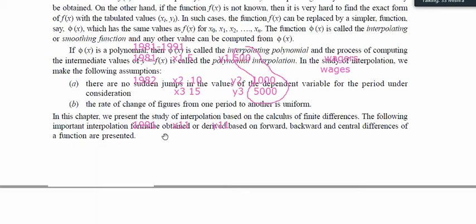So the rate of change of y, where I talk about time and the dependent variable, means the function. But that is not sufficient. Only the first assumption is not sufficient. We need to lay down some more assumptions, and therefore the emphasis in the second assumption is that y is changing with respect to x, and the rate of change of y with respect to x should be uniform.